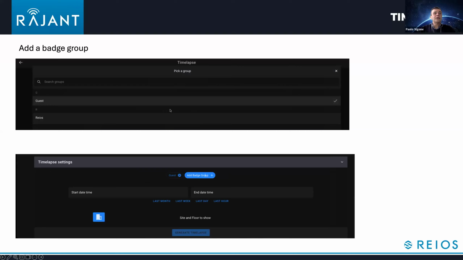Okay, it's possible to point to a specific badge, but it's also possible to have group information, not only a badge, but for example the group. In this case, the time lapse will display all the badges' movement of the group.